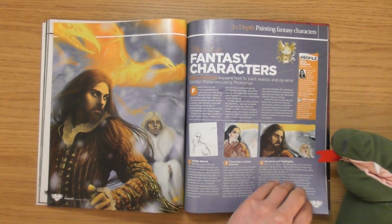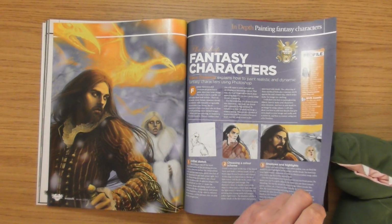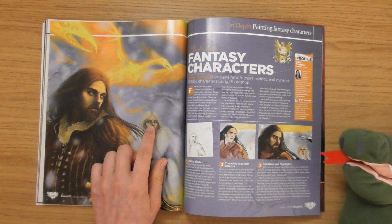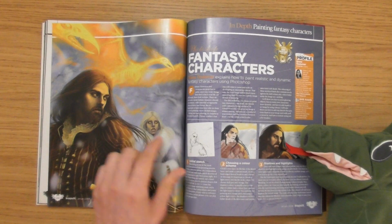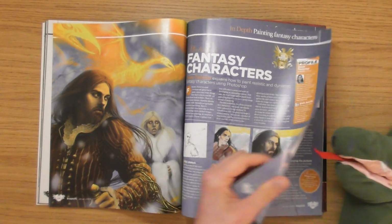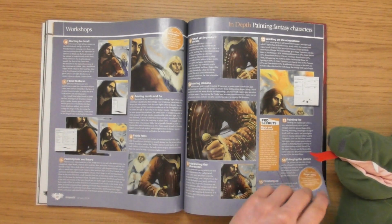Fancy characters, look. Again, like the colours. Hey, I had a dream the other night, like one of these characters. What it was, there was this like 10-foot lady, and she had pure white eyes. She kind of reminds me of this lady here.